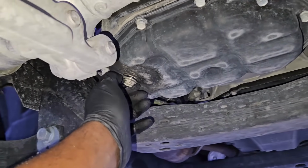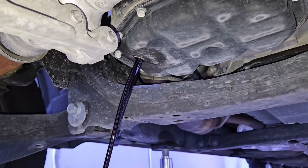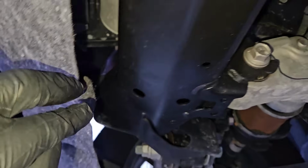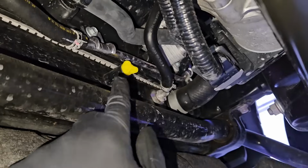So now we're underneath the truck. One of the first things we want to do is drain the oil out of the engine. We don't want to send the engine back to Toyota with oil in there. That's one of the requirements they ask of us. And you're going to see this little engine cover here with two 12mm bolts. Remove that, and it's going to expose the radiator petcock to drain out the coolant.